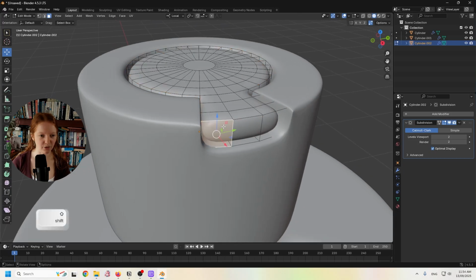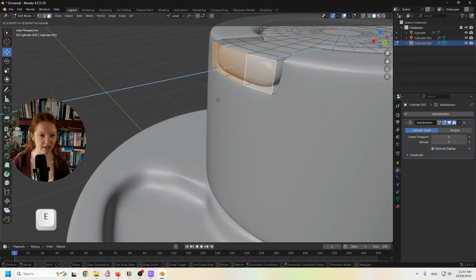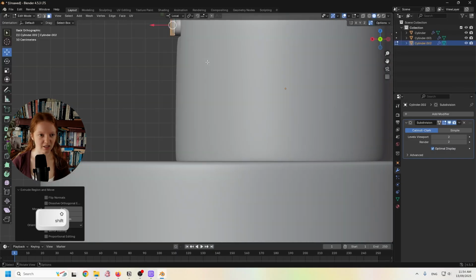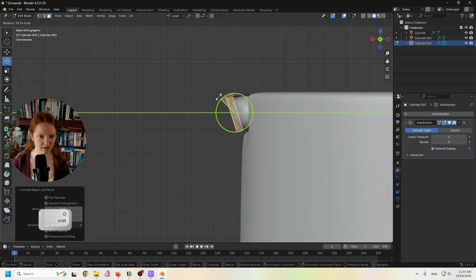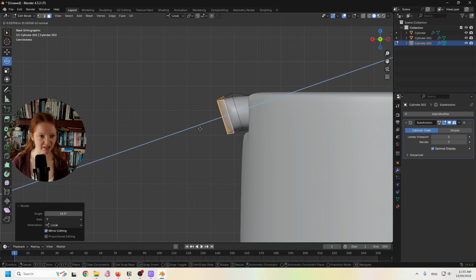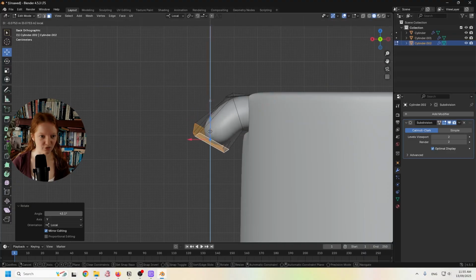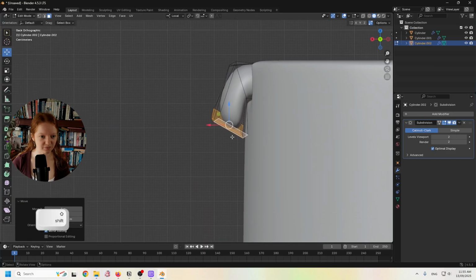Back into edit mode, and I'm going to grab these three faces, and now you can just start extruding them and moving them around. It's a little bit tricky because it rotates. So I'm going to turn this into the Y axis, and I'm going to start to rotate these and go E and rotate, and I'm going to move these down and around like this so that we get that looking right.